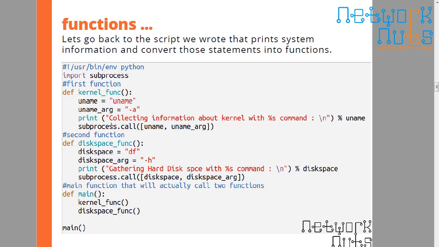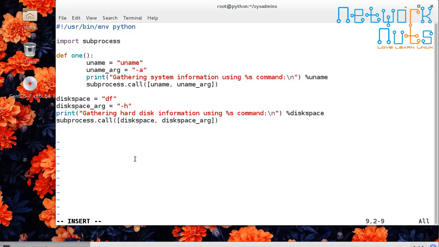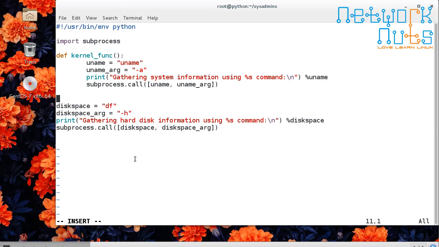The rest of the things are the same, so it can be any name. I can write kernel function and disk function, so let's give it a meaningful name. So define kernel function, right? And here I say define disk function.